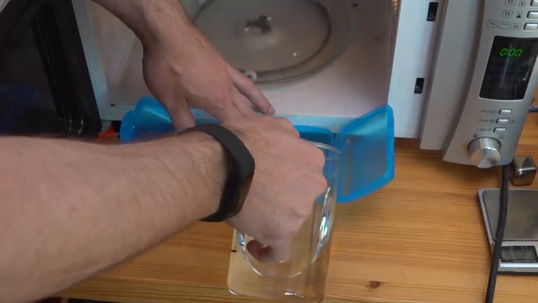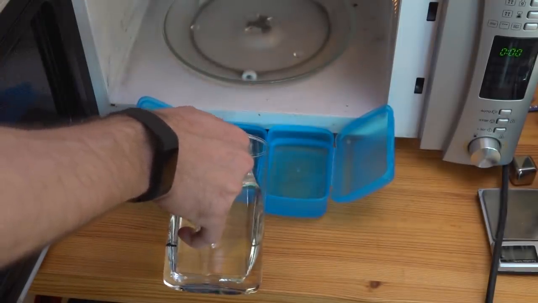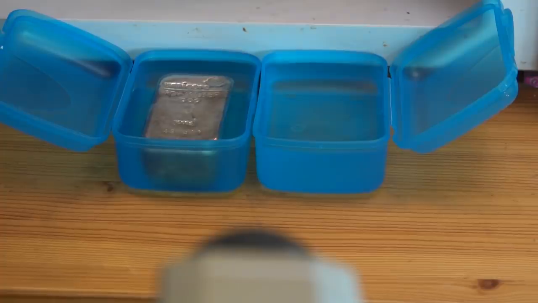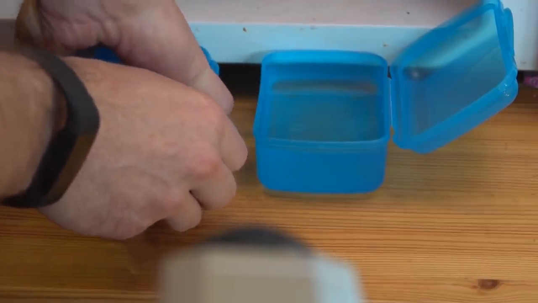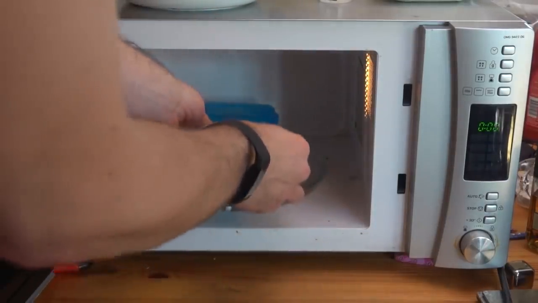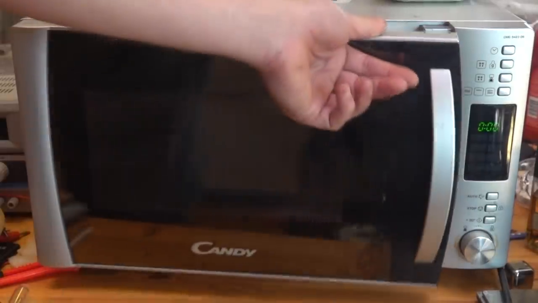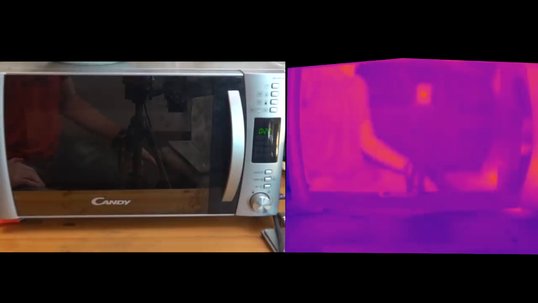So what I've got here is I've got two identical pots which I am going to fill up to an identical level with one with water, and the other one is going to have a silver block in. Perfect. Good. All right, so those two now have the same volume in both of those. So if I now close these up and put them in the microwave, which one do you think is going to heat up more? So I gotta tell you that silver is one of the best thermal conductors, so you expect it to almost instantly reflect the heat of the water or very quickly.